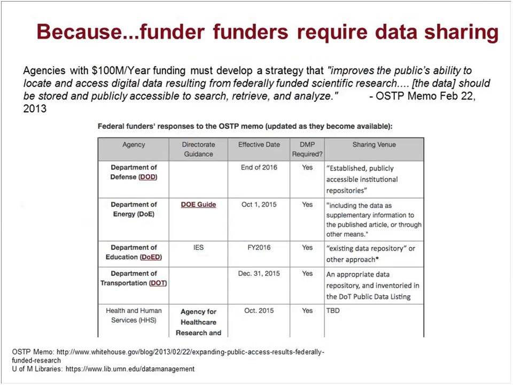We are also talking about curating research data because federal funders require data sharing, and they're really asking the researchers to address how data might be accessible for search, retrieval, and analysis. So again, getting to that point, the digital research data created with federal funding should be made available for reuse. For that to happen, simply publishing the data or the results in a journal article is not going to meet those search, retrieval, and analysis requirements.